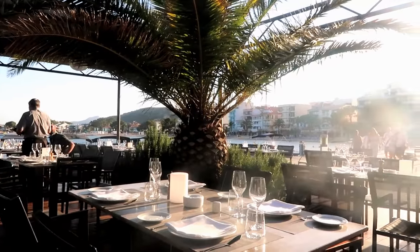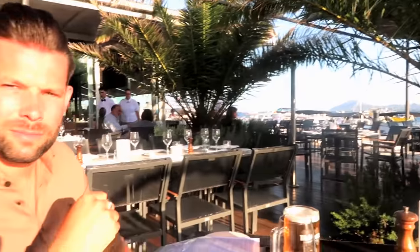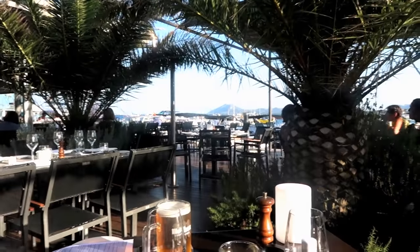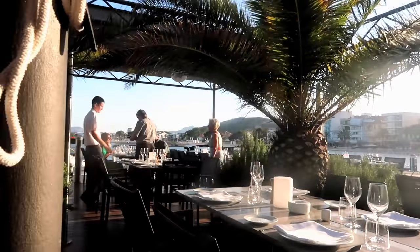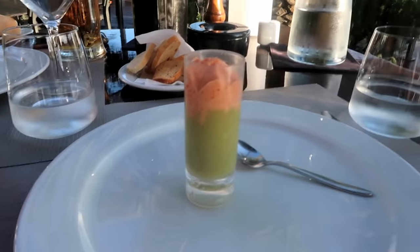So this is the restaurant. It looks like it has massive pineapples everywhere. But you can see all the boats from over there, and there's loads and loads. Chris got the sun in his eyes. I bring my sunglasses out every night, and tonight the sun is right in his face, bless him. But yeah, it's a massive restaurant. It's got loads and loads of seating, indoor and outdoor. So yeah, it's beautiful. I've just been brought this, which is obviously complimentary, and it's a pea and then a tomatoey thing on top, and some bread and some of these little things.